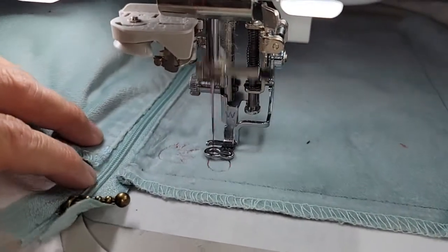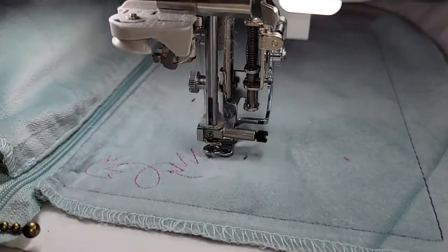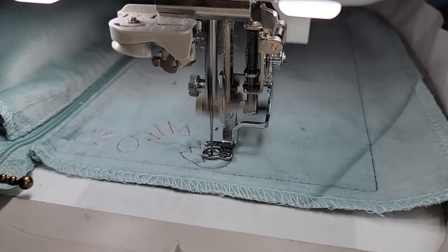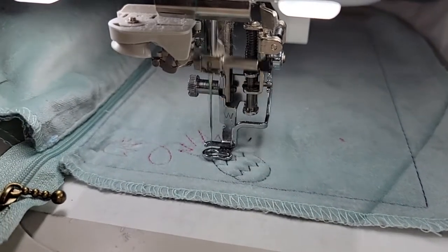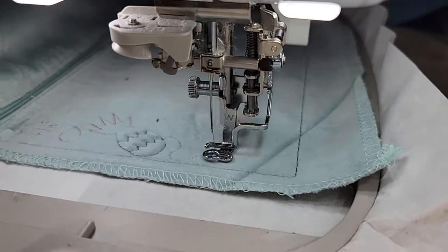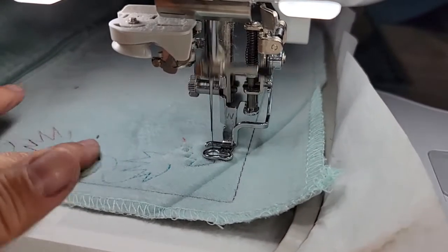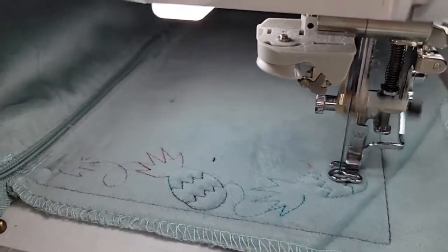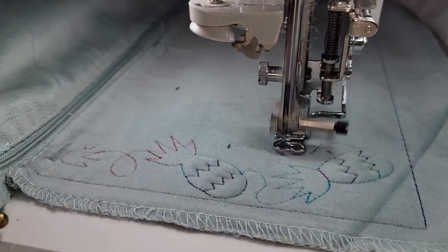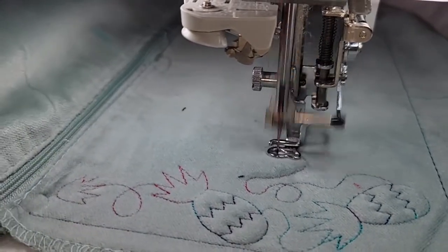It's a little bit puffy. I mean, if you wanted to, you could go ahead and use a piece of aquamesh or Kprimo gone or some kind of topper, if you feel like your stitches are disappearing. This is so cute. I just love it. And I think what makes it is that thread. The thread is just adorable. Oh my goodness, I love it. And just let it stitch.